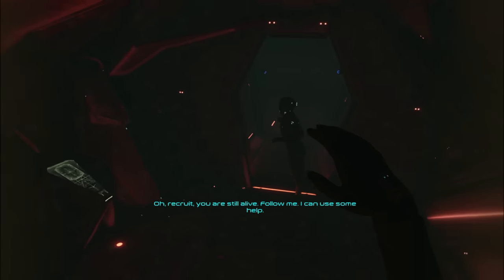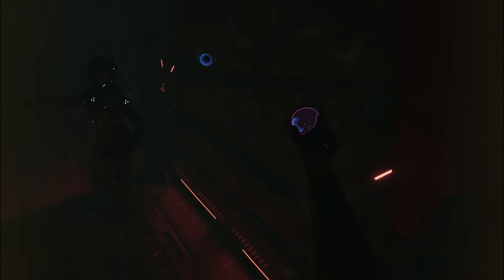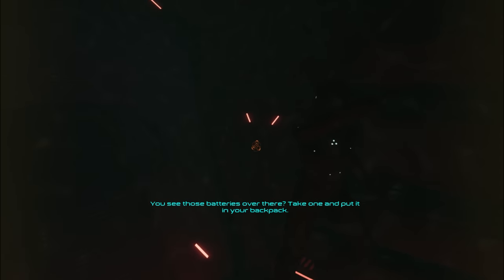Oh, recruit, you're still alive. Follow me. I can use some help. Okay. Sure. Did everyone else die? Should I grab, like, batteries and stuff? Probably important. You see those batteries over there? Yeah, the ones I'm putting in my backpack? Take one and put it in your backpack. I already put 3 in there.